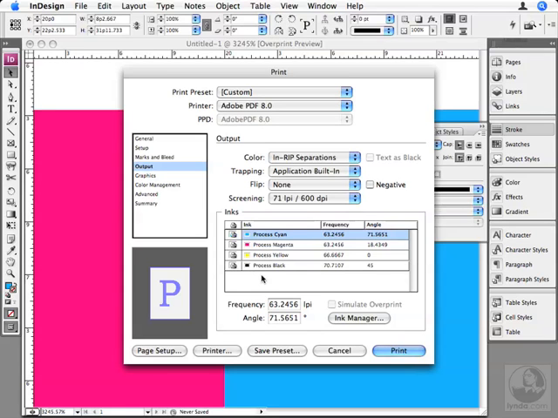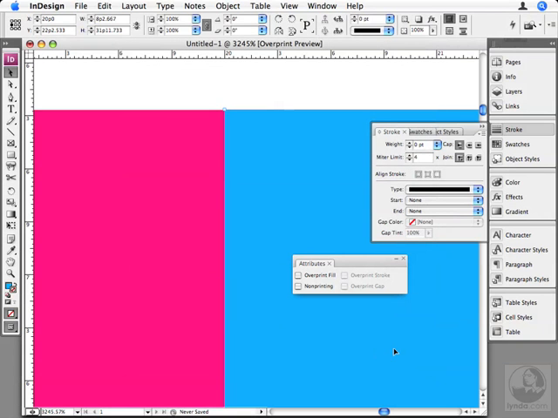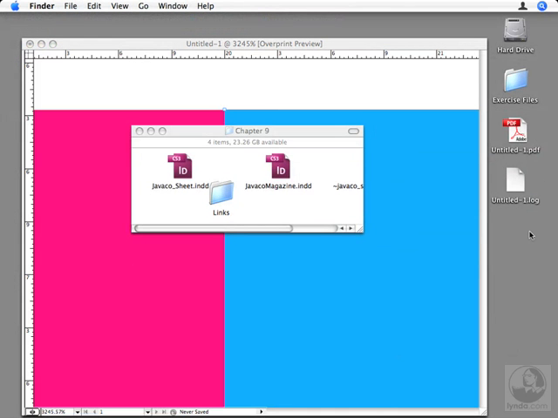Okay, let's go ahead and make our PDF and see the trap that InDesign's trapping engine created for us. So I'll click Print, and it goes ahead and writes PostScript to disk, and it feeds that PostScript into Distiller. Whatever the last used job settings were, whatever my default job settings in Distiller are, it runs through those job settings, and it leaves us with a PDF file that's out here on the desktop. So there we go. I'm just going to double-click on that to open it in Acrobat.